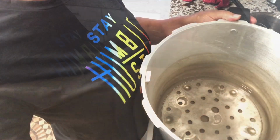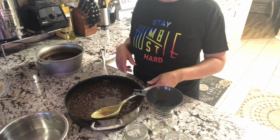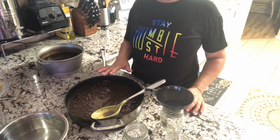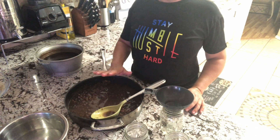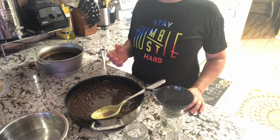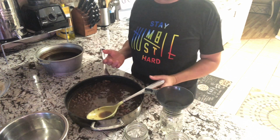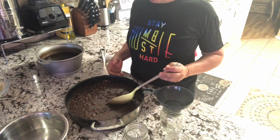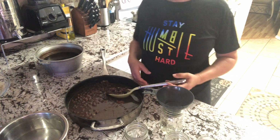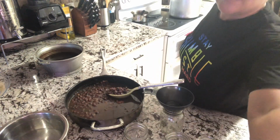Here it is, I have water in here. You see it bouncing around? Let's go to the next step. These beans have already been cooked. I know that a lot of people keep dry beans, but what if the water in your area goes bad, or you have a flood, there's flooding going on now, and you just want to be prepared? I know that you shouldn't can all your beans, but you should have some canned beans.